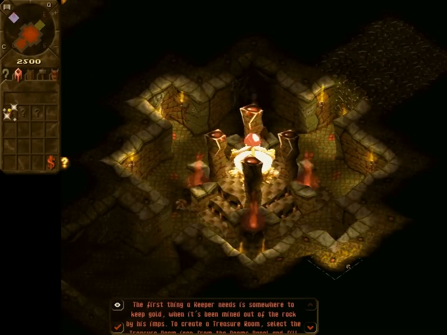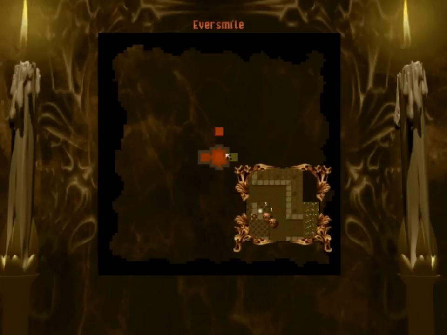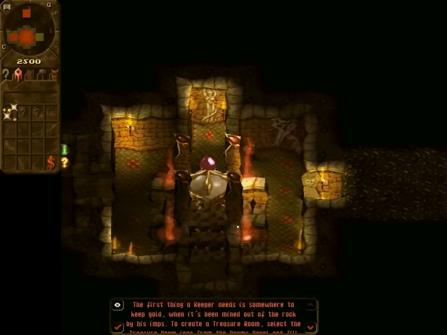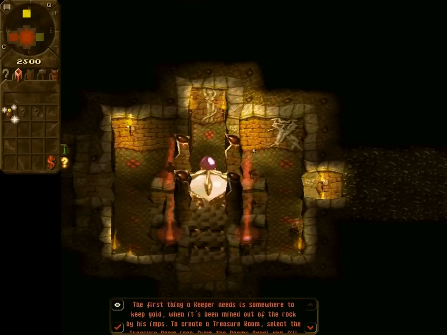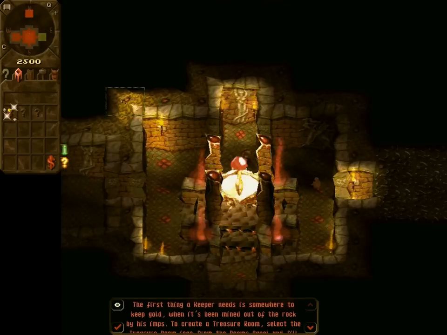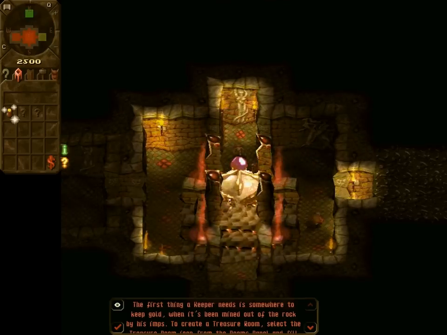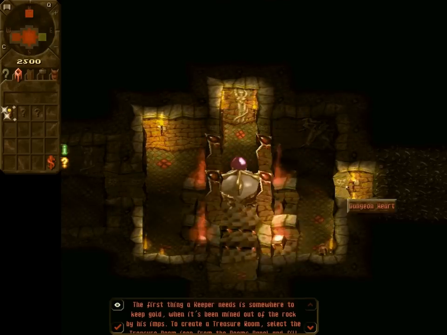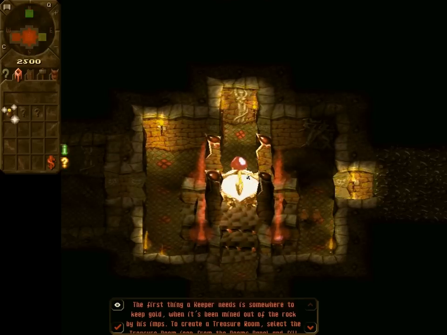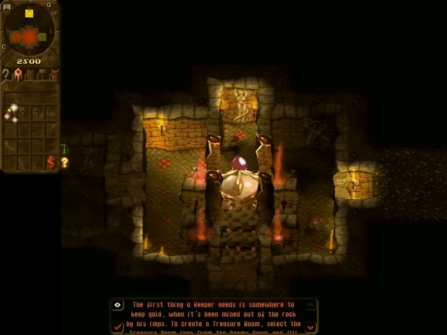All right, and here we are. Nice 720p resolution. Now, this is a tutorial, and I'll quickly go over a few things if you haven't ever played this game, which is very likely, it's very old. But it's not going to be meant as a tutorial. So, here we have our dungeon heart, which is us, you know, the evil keeper. And if this gets destroyed, it's game over, so we need to protect this.